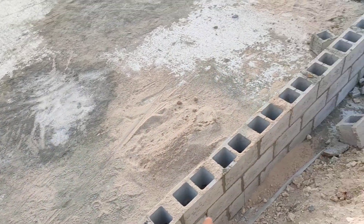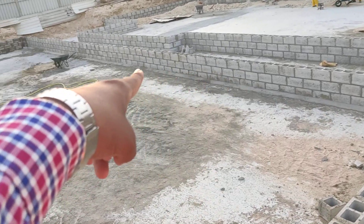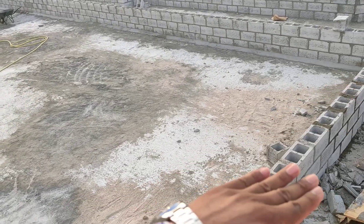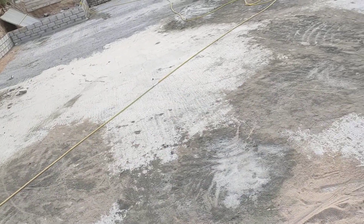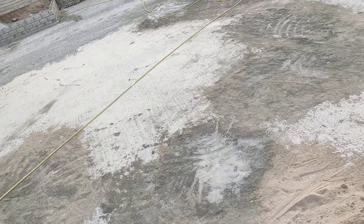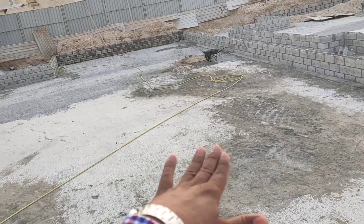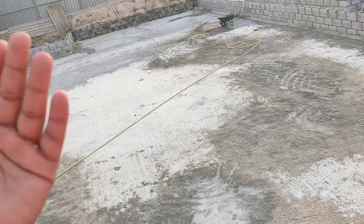If you see these hollow holes inside the block, we will fill the concrete inside and make it level at the top. So when we do the waterproofing, we will clean this area. We will spray some slurry or do a rough plaster to make proper waterproofing in this area. This is the waterproofing method we will adopt here.